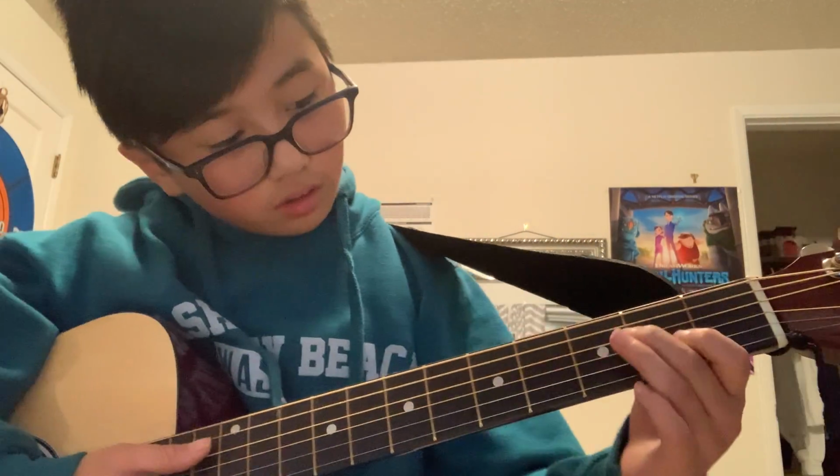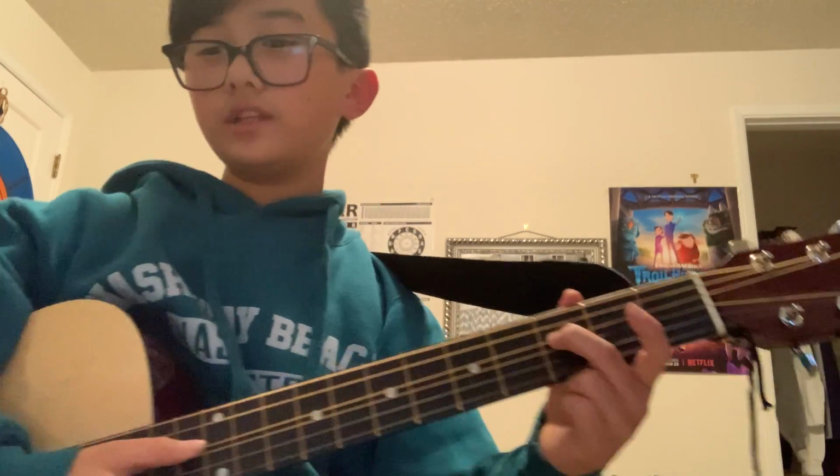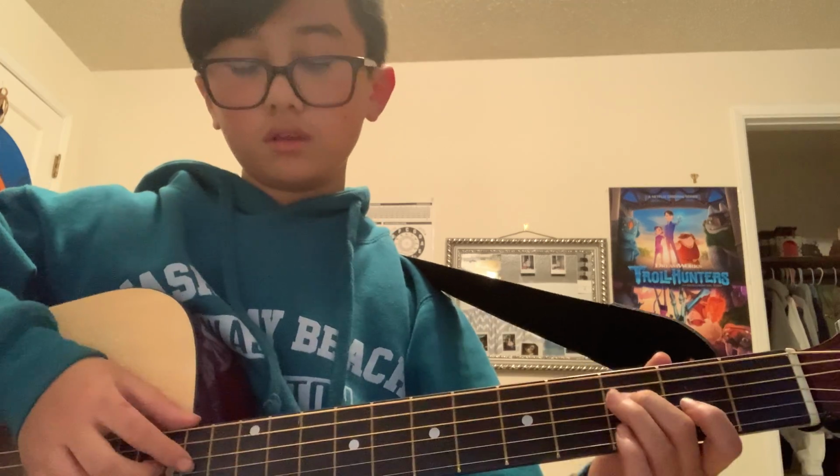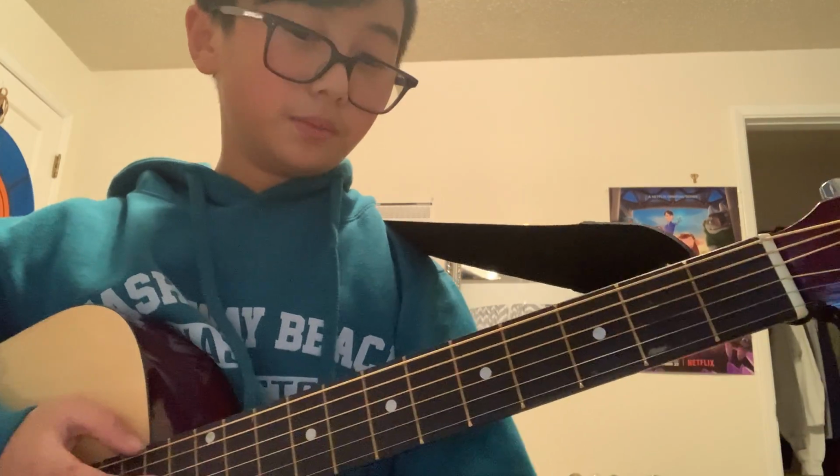And then for the third frets of D string, you play that again. So we go, "My hope is built on nothing less than Jesus' blood and righteousness." Then "I dare not trust the sweetest frame." Those are the same fingerstyle chords. So try your best on that part, because that's going to come up.